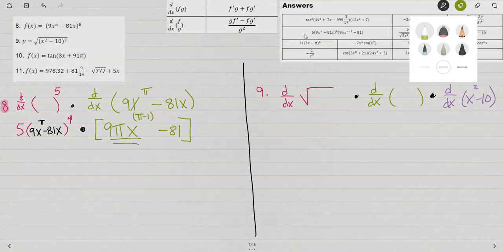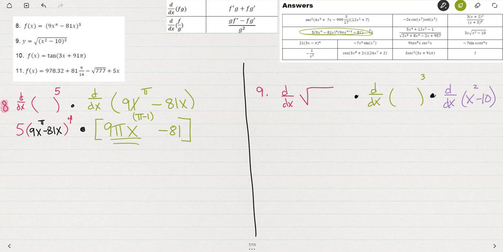And when I look over here at the answers, it's going to be pretty evident that it's this one, but is our answer that exactly? Oh, it looks like it is just precisely in that form. So it looks like we're done. That's all we need to do.